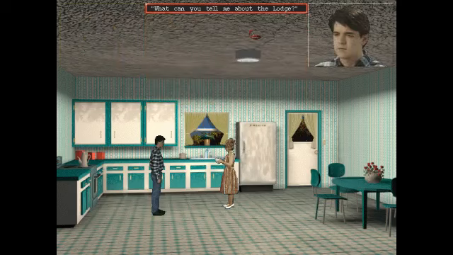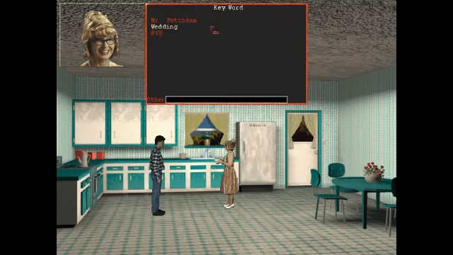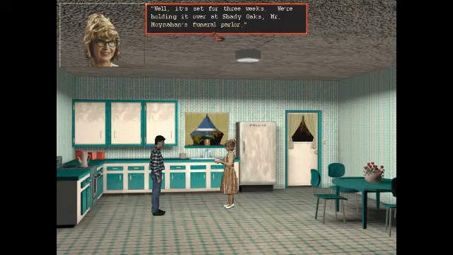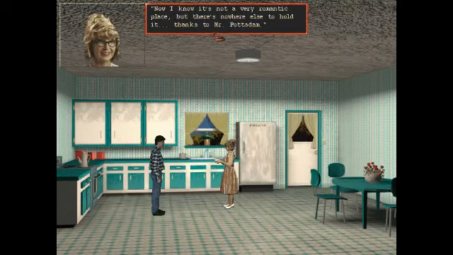What can you tell me about the lodge? Just that they're exclusive and secretive. If you're curious, you ought to pick up a lodge application at the post office and take it over to the Sergeant-at-Arms. Isn't that a thought? Forget Mr. Potsdam. If you became a member of the order, we could hold the wedding inside the lodge. My, wouldn't that be lovely? Oh yeah. That sounds wonderful. Except for the fact that the lodge sounds like a bunch of psychos. Tell me about this wedding. Well, it's set for 3 weeks. We're holding it over at Shady Oaks, Mr. Moynihan's funeral parlor. Say what? Now, I know it's not a very romantic place, but there's nowhere else to hold it, thanks to Mr. Potsdam.